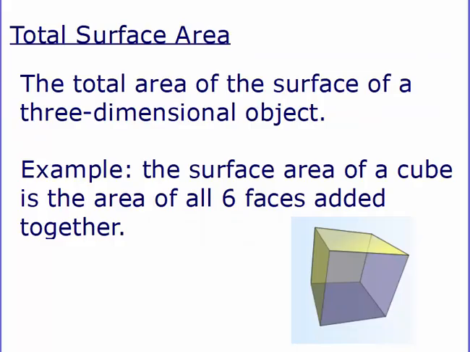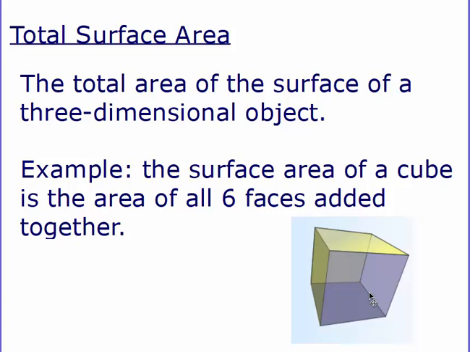Total surface area is the total area of the surface of a three-dimensional object. That means it is all of the faces of that particular shape. So in a rectangular prism, we have 6 faces, and we have to add all of them together. We find the area of each, and we add them all together. If it is a triangular prism, then we would have 2 triangles and 3 rectangles, and we would add them all together. So total surface area is just like wrapping a Christmas package. You want to wrap the entire package. We need to know how much space it covers.